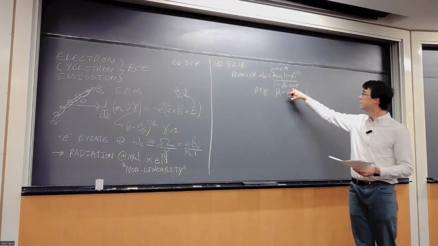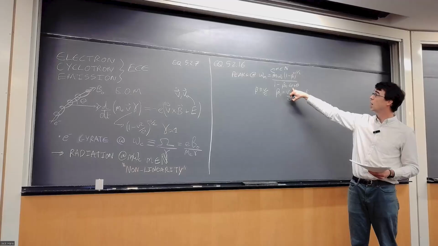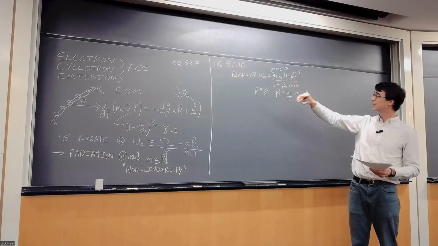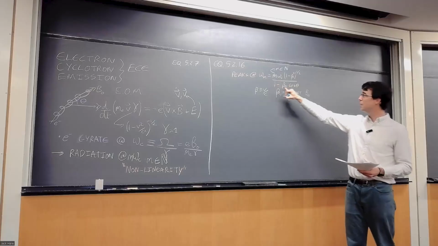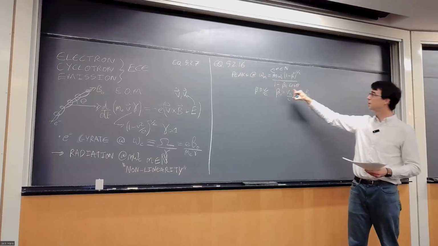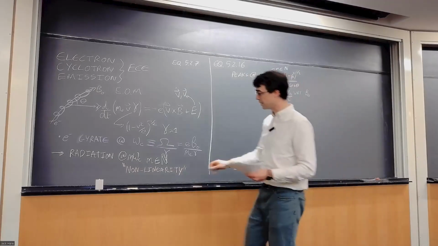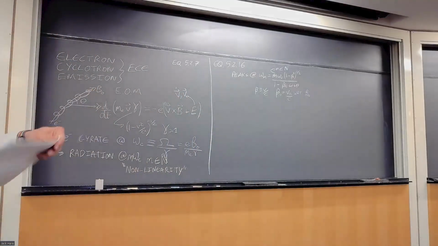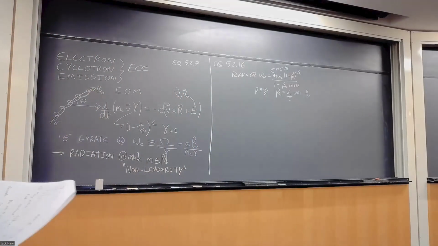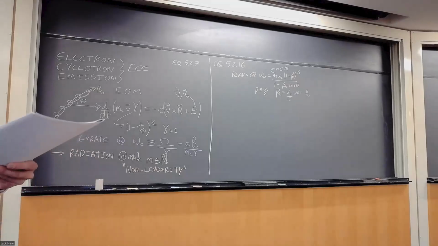So this is a term that is largest when you're looking along the electron's trajectory towards you, and smallest when you're looking perpendicular. And so you can see straight away, this is a signed quantity. It's going to end up looking a little bit like a Doppler shift. So that is the Doppler shift that you were expecting to see. But it's, you know, relativistic Doppler shift here. Okay.